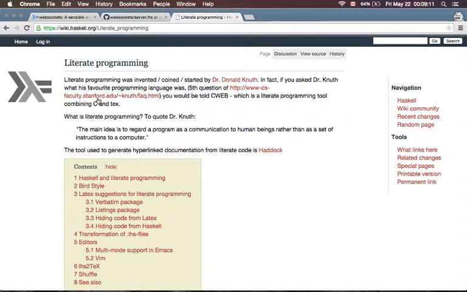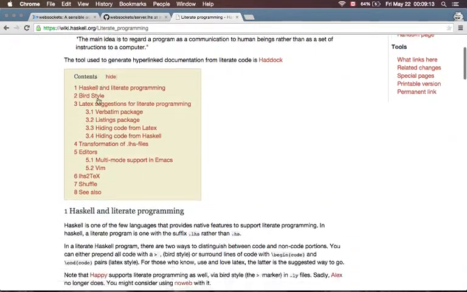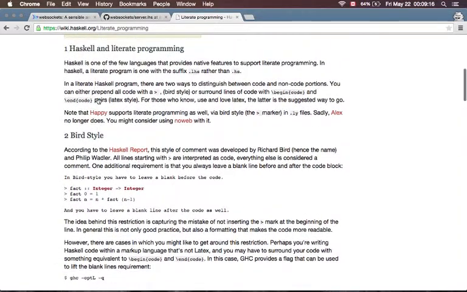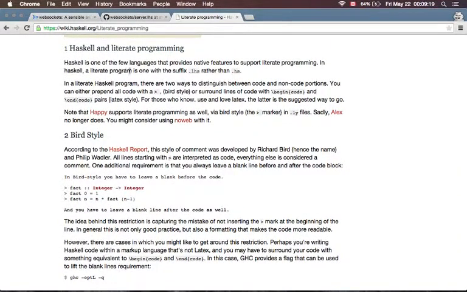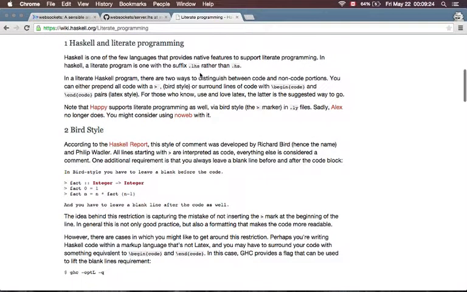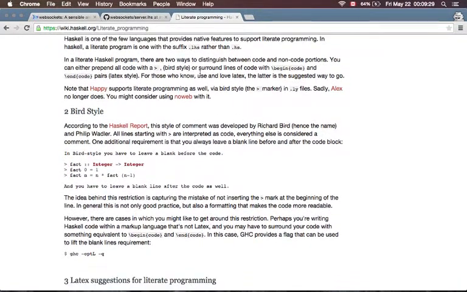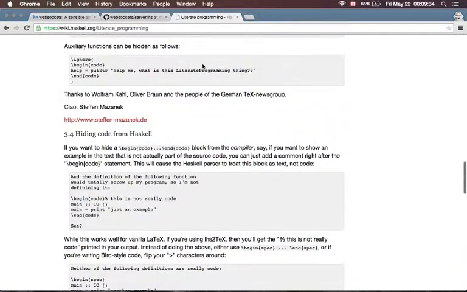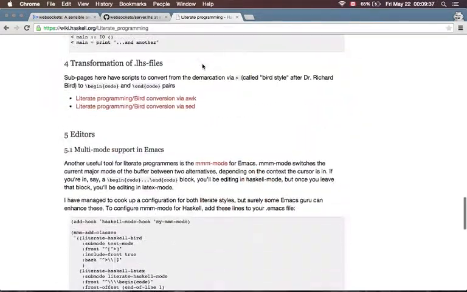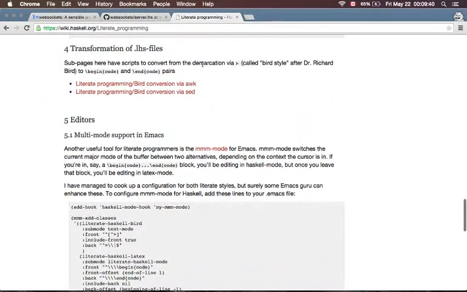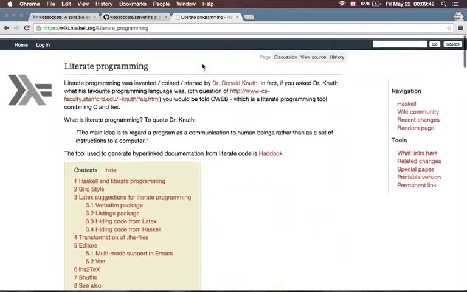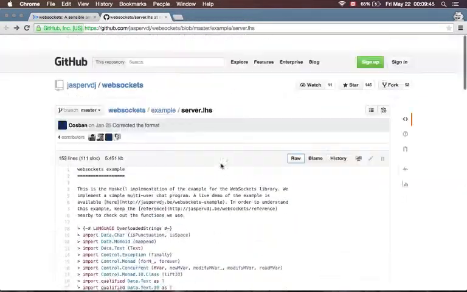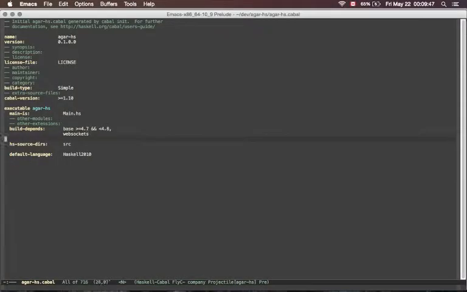So it's the file with the extension LHS. You can put in code and non-code parts, but I guess it prefers the non-code parts. Weird. I guess it's just a way of explaining how to use this. I don't know. It doesn't seem all that important right now.